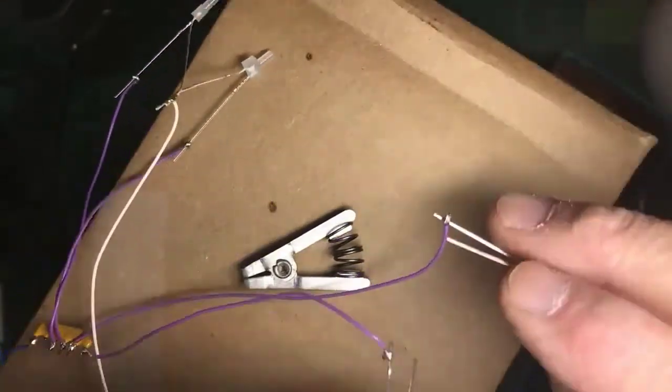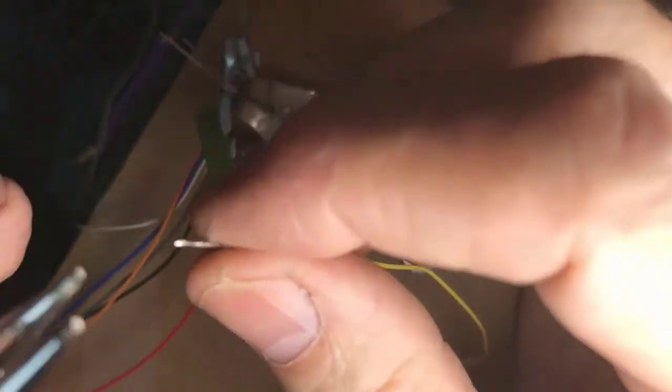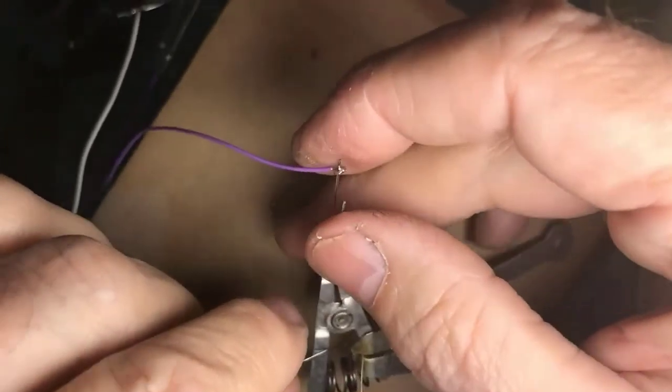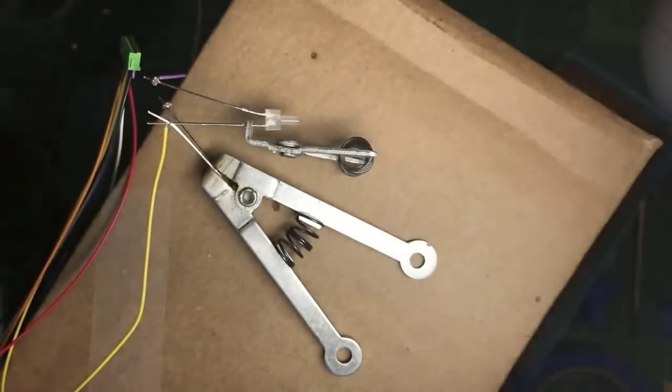Now we will throw together the other two for the rear headlight. Heat sink. Heat sink. And here is the yellow wire, which is the drive for the rear headlight. I'm going to form a slightly larger loop by going a little further down on the round nose pliers to get a little bit bigger loop. All right. Now I'll try to get the LED lead somewhere in the same neighborhood. The loop over them. There we go. I think that's in the field of view of the camera.